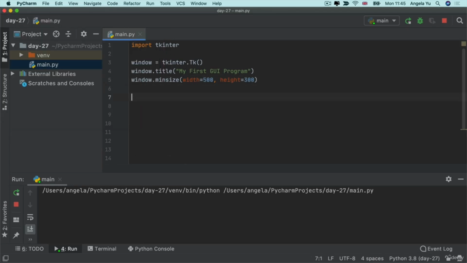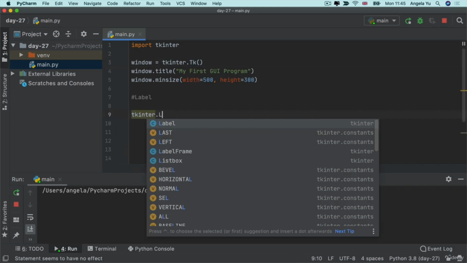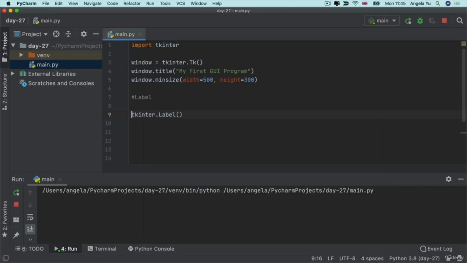In addition to creating windows, we can of course create some components to put inside the window. So I want to show you firstly how you would create a label. Just as our window was created from the Tkinter module and it's the Tk class that was used, there's also a class inside Tkinter called Label. So we can initialize a label class and we can save that to a variable called myLabel, or anything else for that matter.